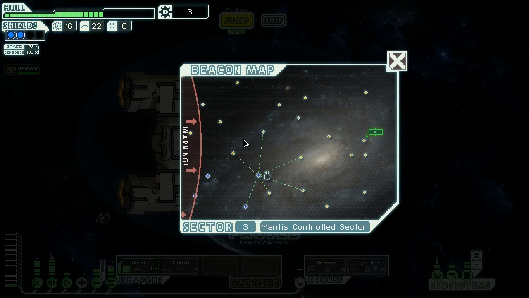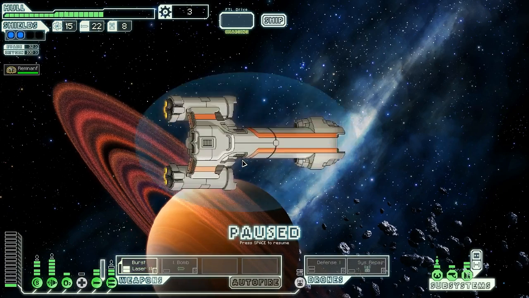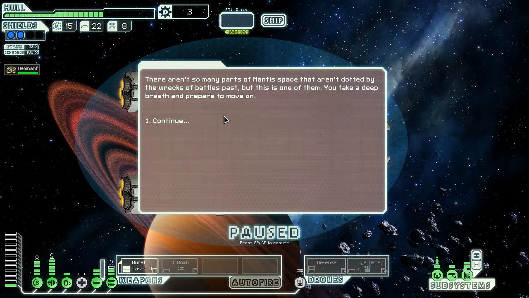Let's jump over this way and work our way over here. It sounds like an interesting way to get around this galaxy, so let's go take a look. Is there anything interesting here? No. There aren't so many parts of Mantis space that aren't dotted by the wrecks of battles past, but this is one of them.